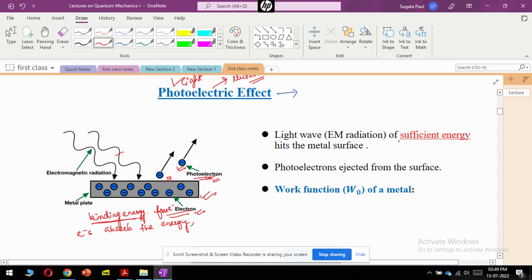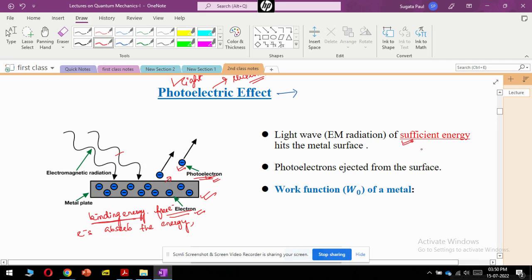Now, one thing that will be crucial in this case is the point that I have highlighted here, that the light wave or EM radiation will have to have a sufficient energy to actually cause photoelectric effect. Now, what do we mean by sufficient energy? What amount of energy will be sufficient for emitting electrons from a particular metallic surface will depend on the type of metal we'll be using for that experiment, because different metals have different characteristics. So different metals, the atoms and the electrons will have different binding energy of their own. So based on that, the minimum energy that is required for causing the photoelectron to come out, overcoming their binding energy from the surface, will be different for different metals.